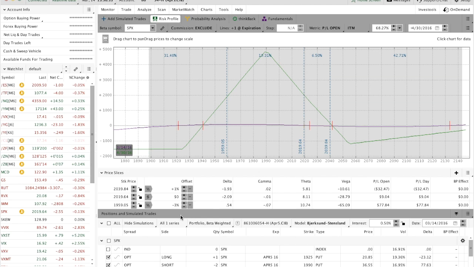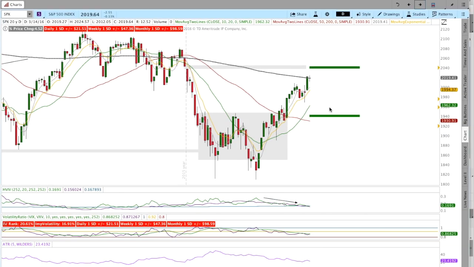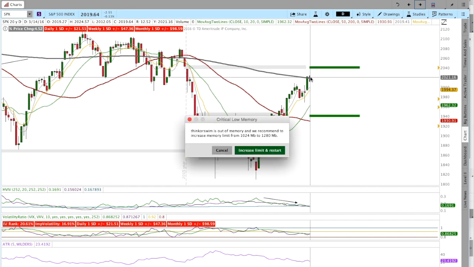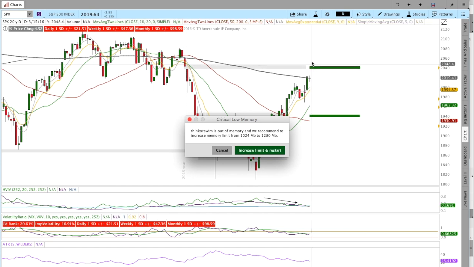On the downside, a 3% decline would take us down into the neighborhood of 1960. And we're still going to be within the body of the butterfly at that point. 1960 would be down somewhere right in here, around this previous high that could potentially act as some short-term support. We'll see if that happens. It also corresponds roughly with this rising 20-day simple moving average. But on the upside, we have a little bit of room to run. It's certainly possible that we're going to push up and through this level. I think even up maybe to 2060 is possible.